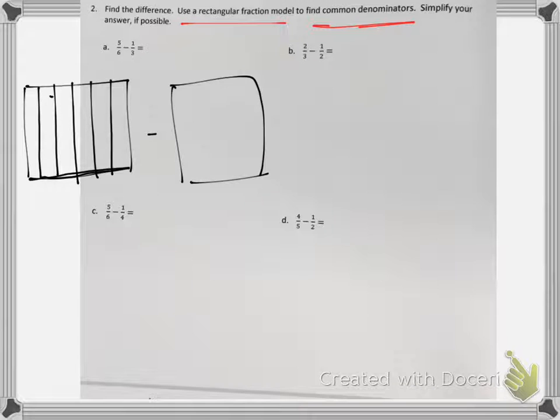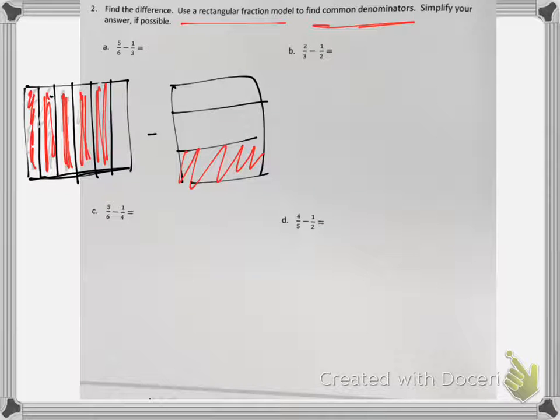I'm going to change my color for the shading. Oh, probably shouldn't use gray. It's blending in with the paper there. Let me change it to red. 1, 2, 3, 4, and 5. And then over here we have 1/3 horizontally. Again, changing that color to 1/3.